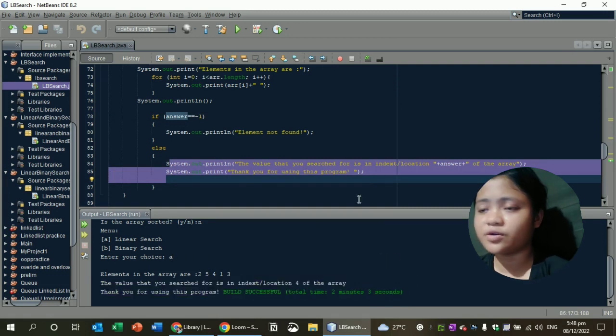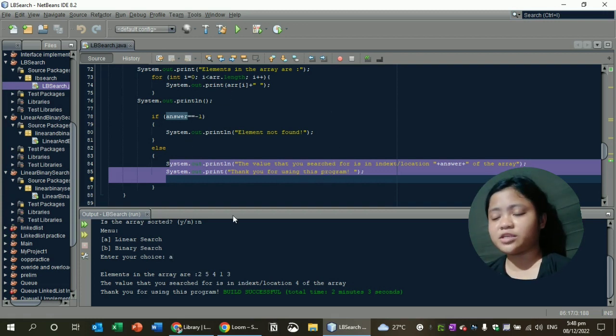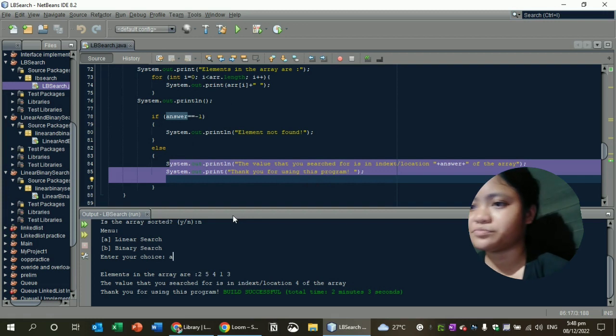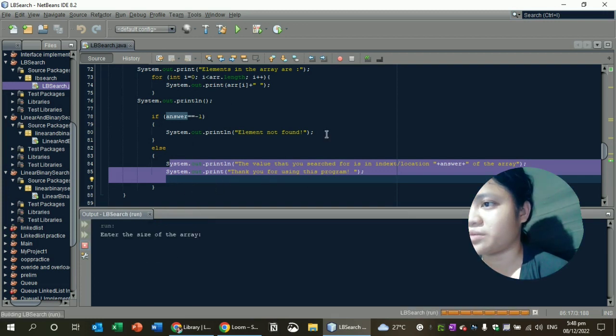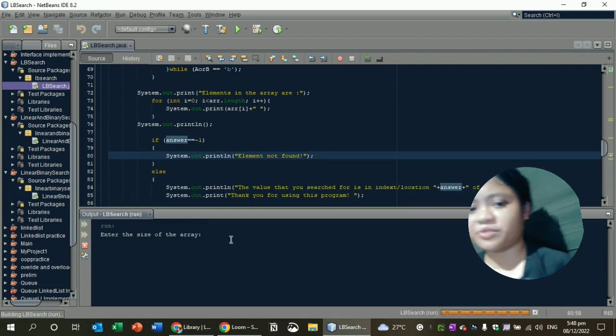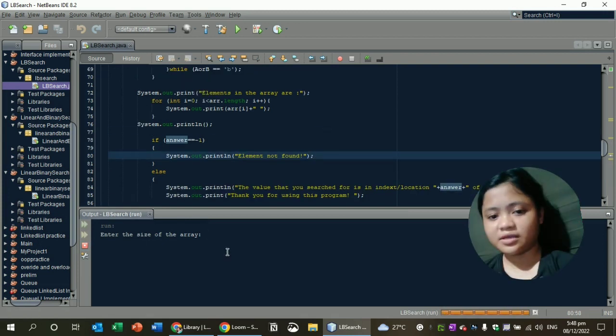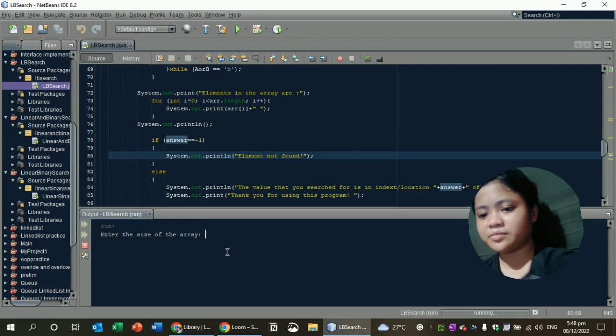Now let's go ahead and see the concept of binary search. I'm going to run my program again, and this time, let's try a sorted array first.